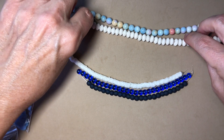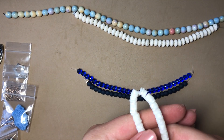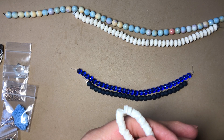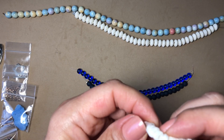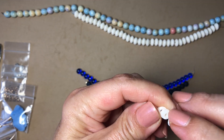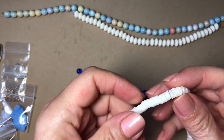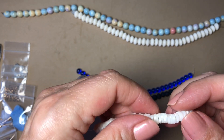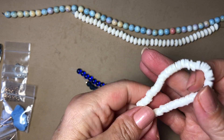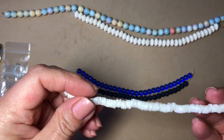Next is a 7-inch strand of 6mm white checkered polymer clay heishi disc beads. You can see the checkers on it — I don't know if the camera is picking it up, but you can see it from the outside. Very cool, yes. It's a nice strand with a lot of beads on it.